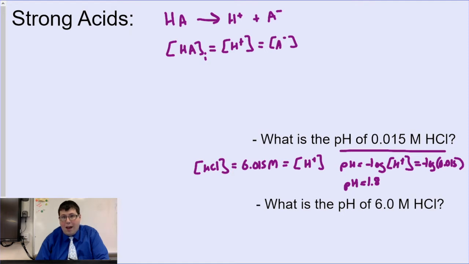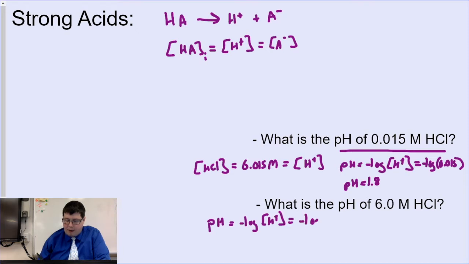solution. Go ahead, try this yourself here with our pH of a 6 molar hydrochloric acid solution, which is about half as strong as it can possibly be. The maximum HCl concentration is about 12 normally. So go ahead, give that a try, and we'll take a look at it here. So to find this pH, once again, I know my concentration of HCl is 6 molar, so my pH is going to be minus the log of my H plus concentration, so it's minus the log of 6.0 molar, and when I plug those numbers in my calculator, it looks like I get a pH of about negative 0.78.